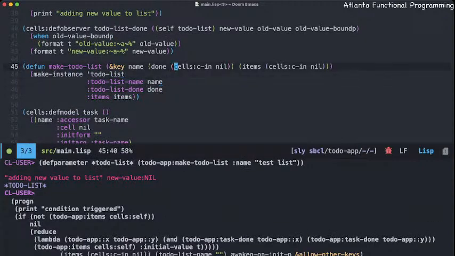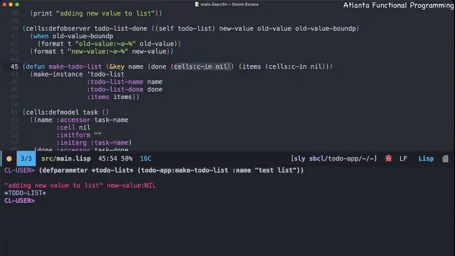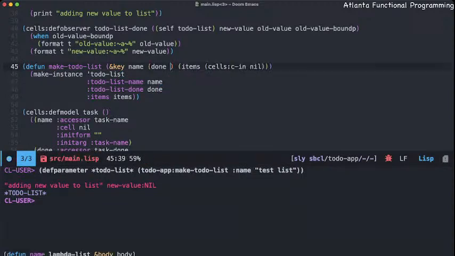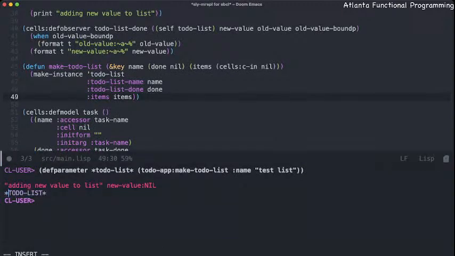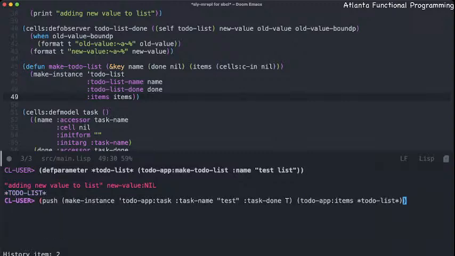There it is. That's the problem. We cannot do that. We need to set this to nil. Okay. This should now work. Let's go back to our as if.